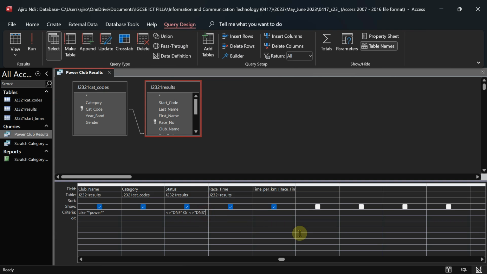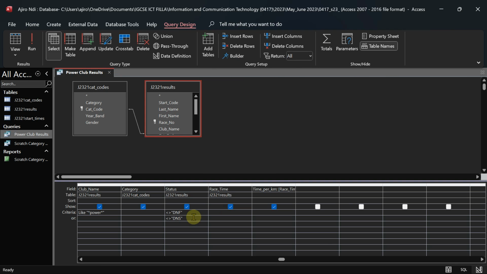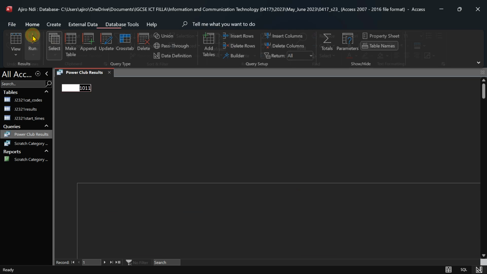All right, so let's do this: DNF, or we have OR here, right? So I can put it here, another right here, DNS, and I'm going to run it. This is showing me one. Let's see what is happening. Let me run this.